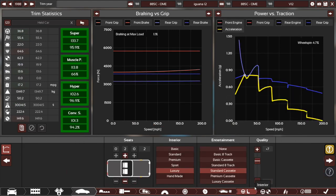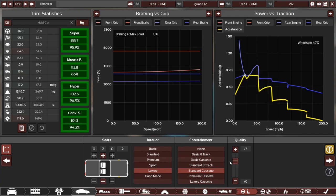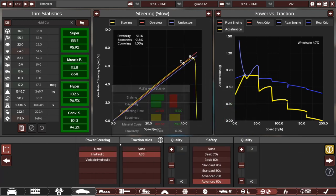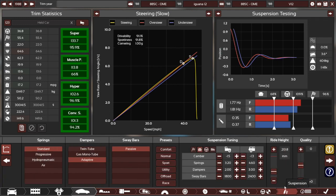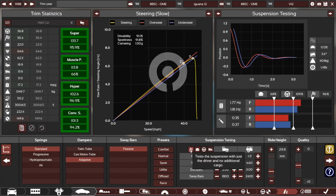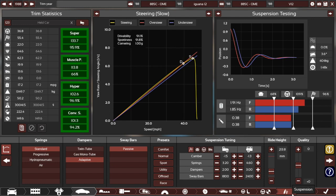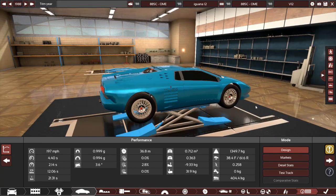Luxury interior with a standard cassette and a lot of positive quality on the interior. Just standard hydraulic power steering. Advanced AT safety — so a very safe car, probably part of the reason why it weighs quite a lot. Well, 1,350 kilograms. Standard with adaptive dampers and a fairly generic setup — not particularly optimized for anything as far as I can tell. Setup's a bit weird in places, but at least it looks good, right? Hopefully it'll do a bit better in BeamNG.